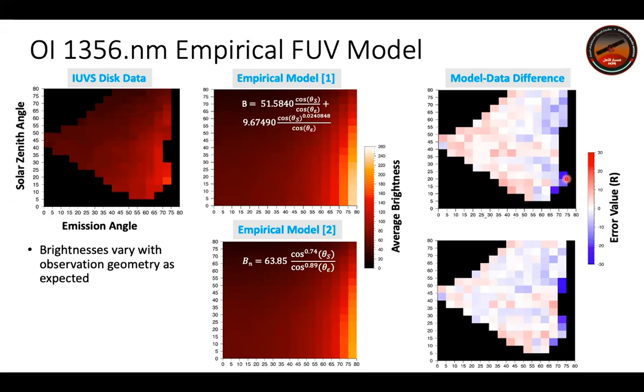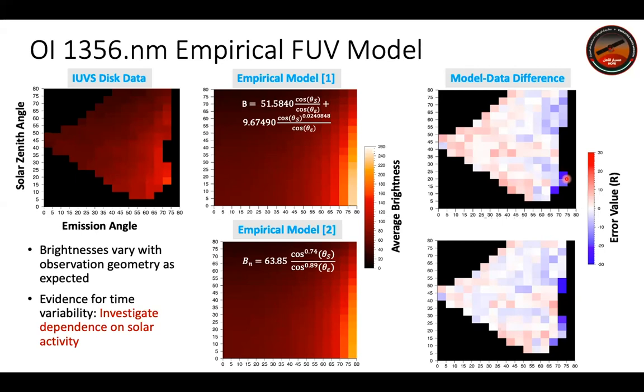But we've noticed that there is evidence for time variability. So there are some dependencies on local time or maybe latitude and even the seasons and the solar activities and so on. So that's why we went into the next step, which is trying to investigate how the solar activity impacts the oxygen brightness, so we can take that and incorporate it in our model.